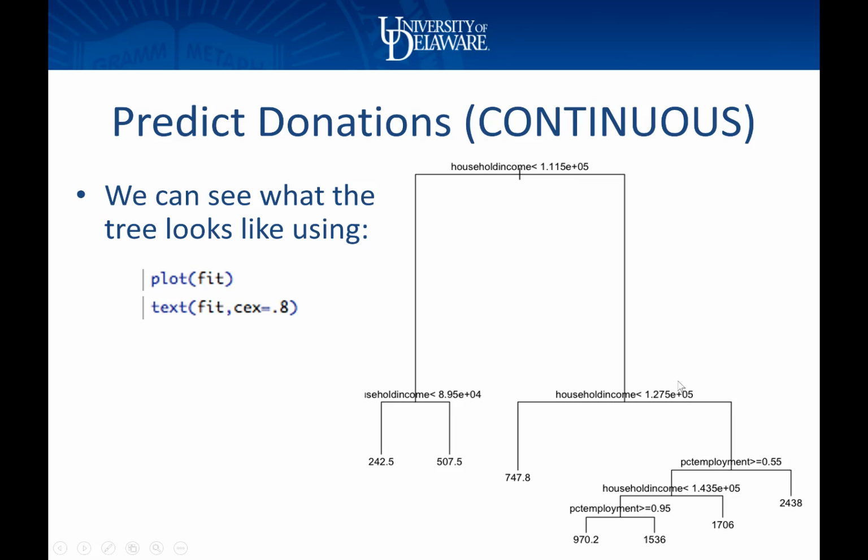So we split on household income a few times, but one of the things I want you to notice is that the label here is already cut off and we have a relatively small tree. It's not cut off because I cut it off, it's cut off because it would only print this size tree. So we already are running into limitations when we try to view the actual tree. And again, there's not that much information we can take away. What you will notice is that just by design, a lot of different observations are going to come down into this bucket and have a prediction of $507.50. So even though it's predicting continuous values, it's going to make the same prediction for lots of different observations.